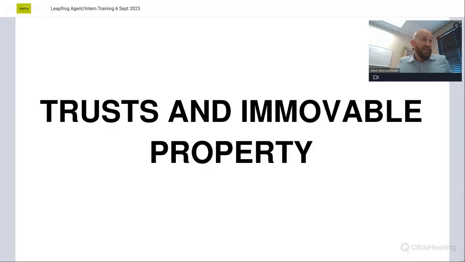Okay, so guys, we are going to discuss trusts this morning. Now, when you're dealing with trusts, you need to think of them as slightly different from companies and CCs. They fall into the same category because they are a separate legal entity. They've got a separate legal standing, just like a company and a CC does. But a trust is far more complicated when you really get into it, and a very different kind of entity to a company and a CC.